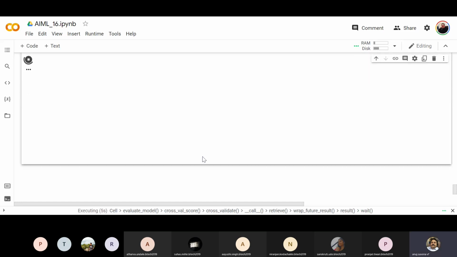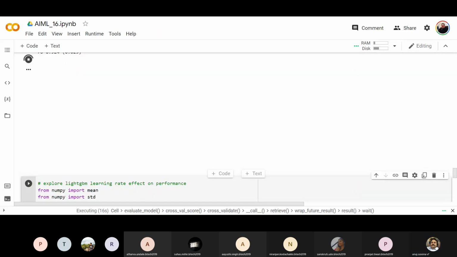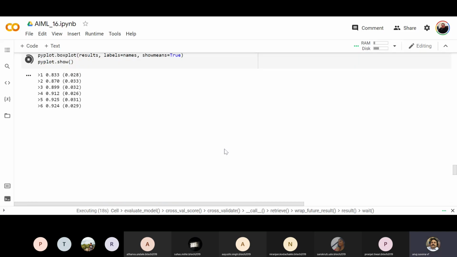Till it does this, I'll have the values in decimals also. Just put it there. See, now it will increase. Number of trees will increase one by one.